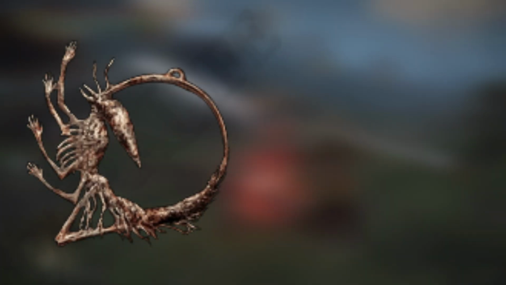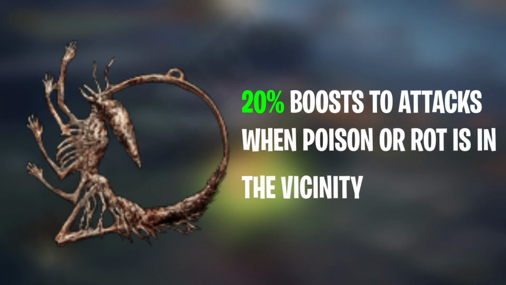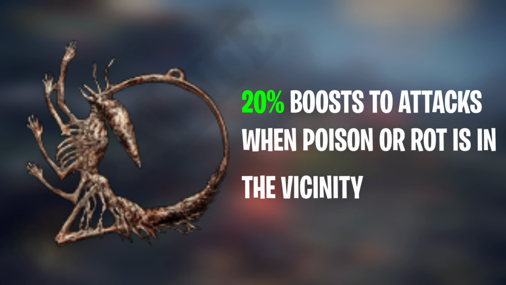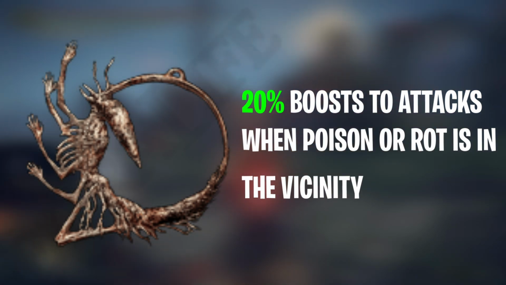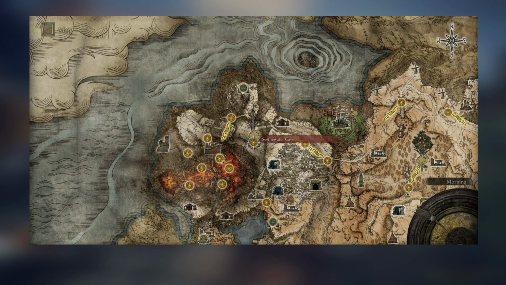Secondly, we've got the Kindred of Rot's Exaltation. This gives a 20% boost to attacks when poison or rot is in the vicinity. Spoiler alert, there will always be poison or rot in the vicinity. You can get the Kindred of Rot's Exaltation from the Kindred of Rot in Seathwater Cave, located here.